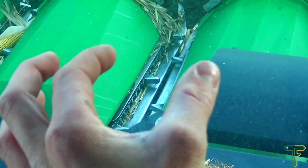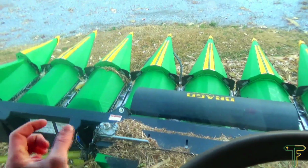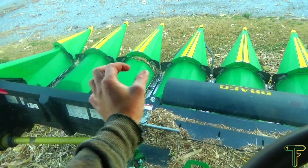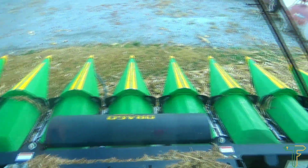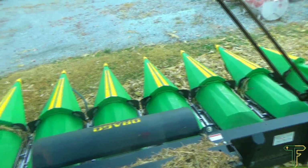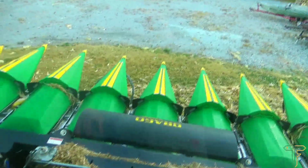Last year we had some issues with it, like the deck plates right there. They're spring loaded and open or close according to the size of the stalk. Well, last year those were wanting to stick, and it was because there was quite a bit of dirt stuck in where those things are supposed to be able to move around. We got a lot of dirt out of there, and since then it's worked really well, and we really like the head.